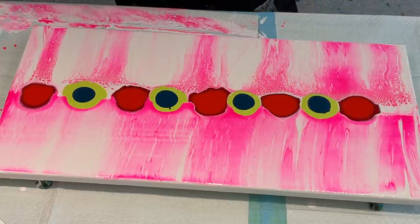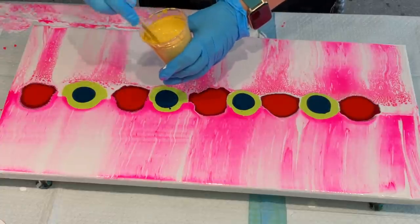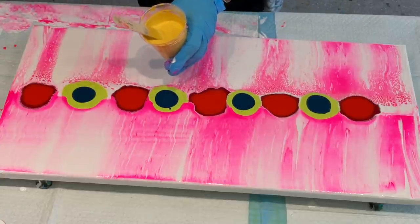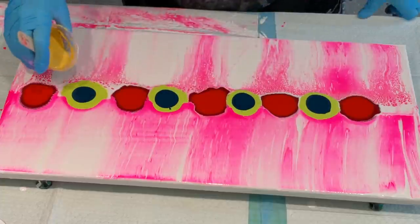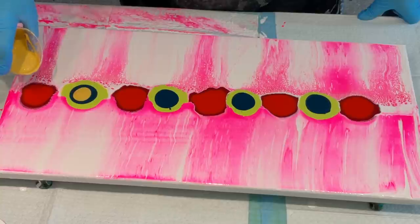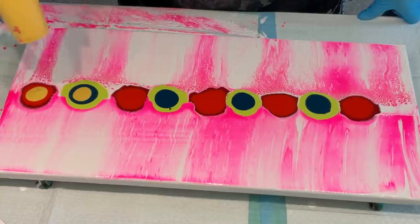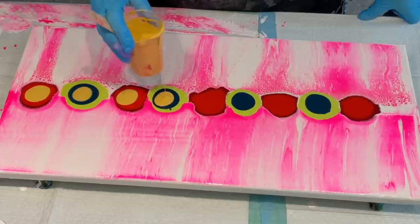Gorgeous, gorgeous. I'm going to put a little bit of this, what's it called now? It's like a sand yellow. I'm going to put that in each one. My poodles.